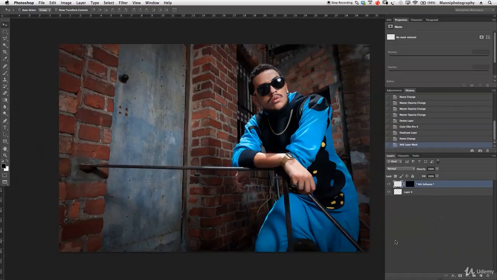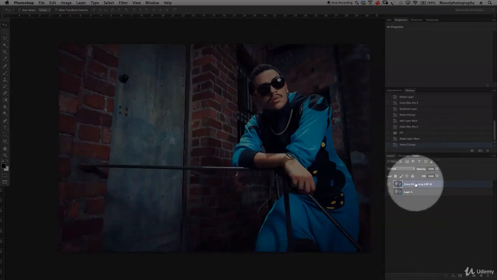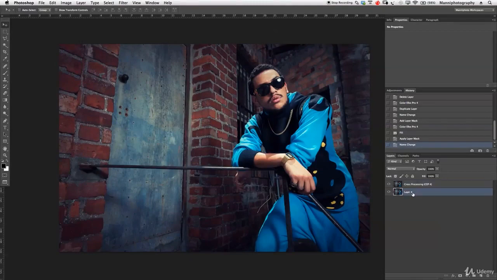I literally hit OK. That is being exported for me, and that's really nice with the Nik software as well. Once you hit export, it creates a completely new layer for you, so you don't need to worry that it's going to be applied to your latest or last layer. So that's really nice. Now we have a new Cross Process layer. You can switch that off, and we can see the before and after, and that looks really cool already.